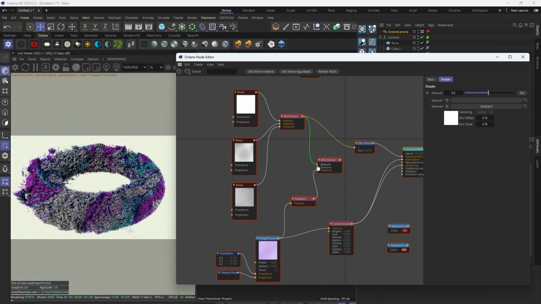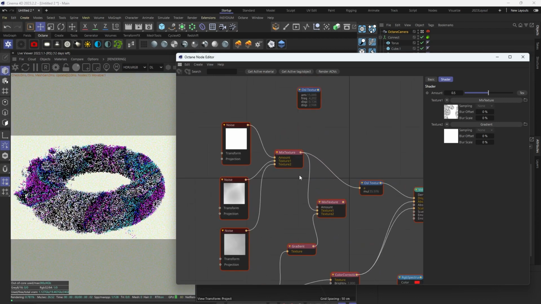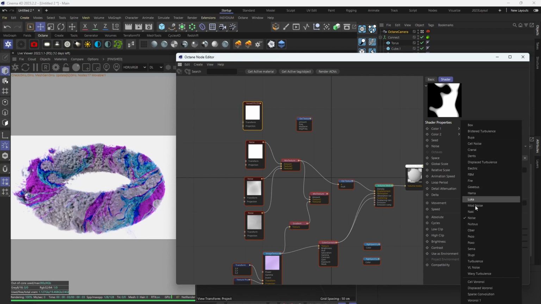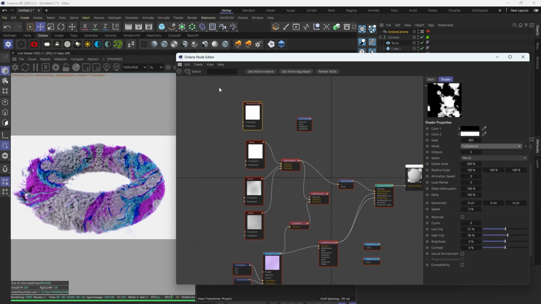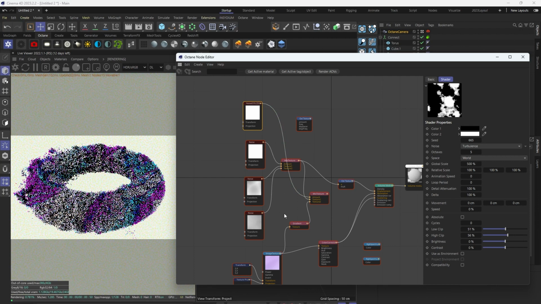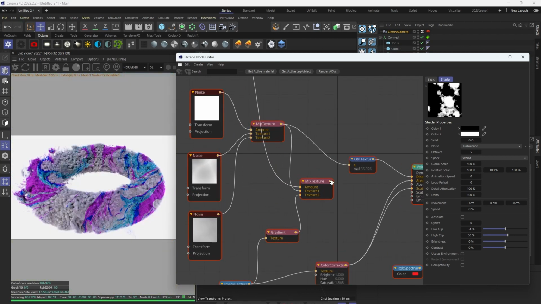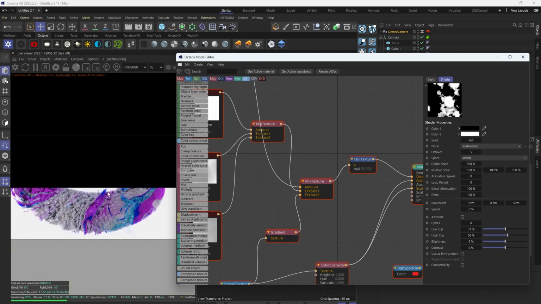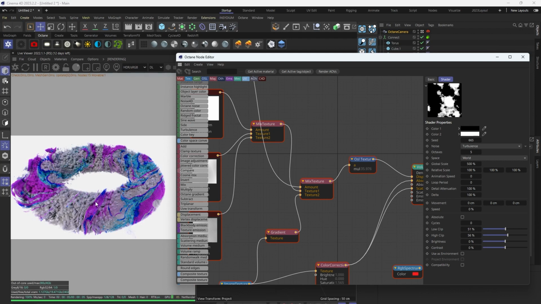We'll drop this one in here. And we can take another noise texture. And let's just change it to something else. Maybe this turbulence. And we're going to use that as the mix amount, and then drop this into here, which you can see now we'll use this projection as an additional displacement.